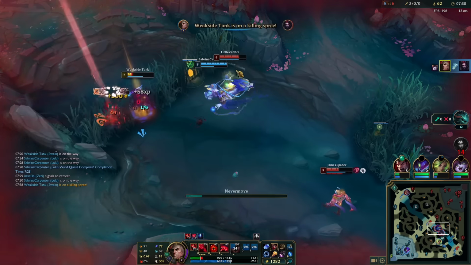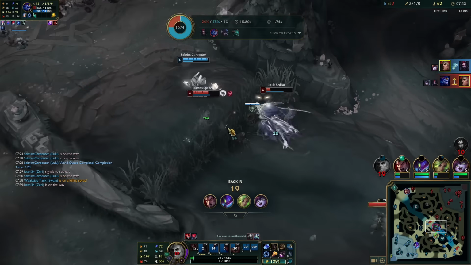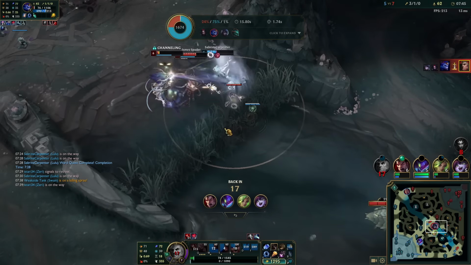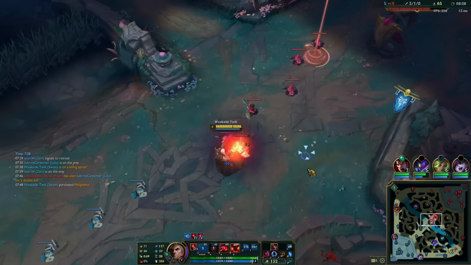I actually think I win the fight if this E lands, but it's very whiffed. So unfortunately I do end up going down. I thought he's gonna move upwards. No matter though, I just get Malignants now and make my way back to mid lane when I respawn.